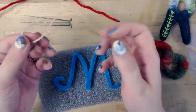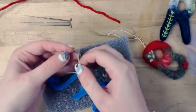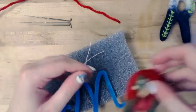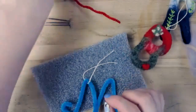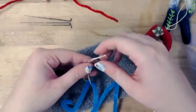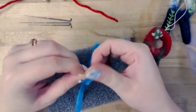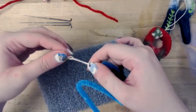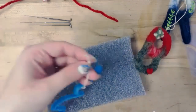So the next step will be to just tie this string on where you think it'll hang well. Like I did the top of the B for this one, I'm doing right here for this one. If I did the R, I would tie it at the top as well. And that'll just be what we use to hang our ornament when we're done with it. And I'll take my scissors and trim any extra.